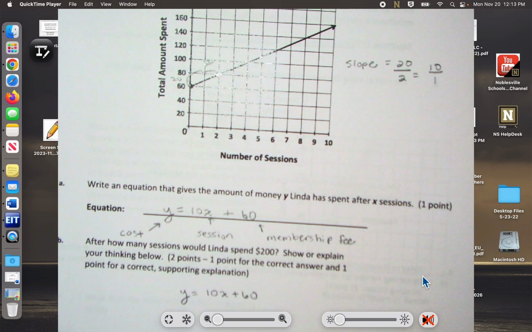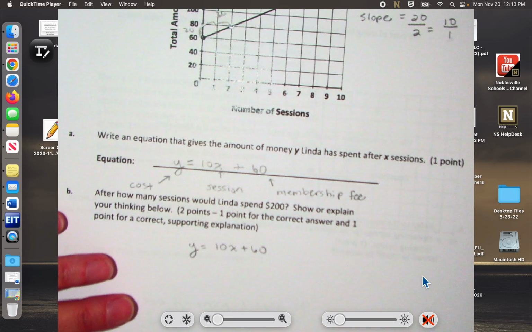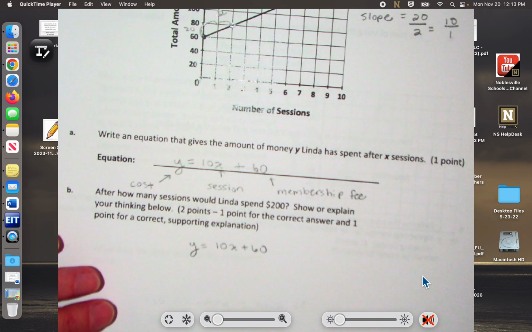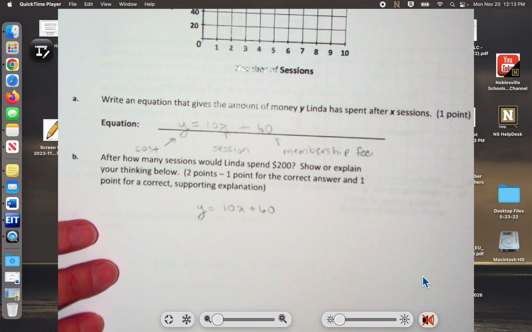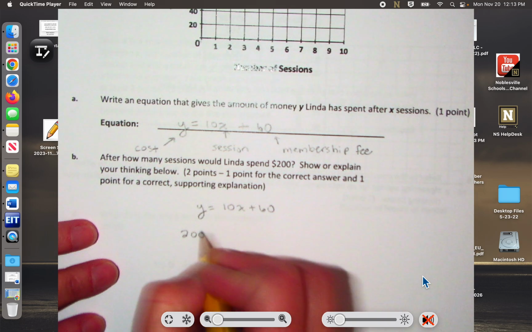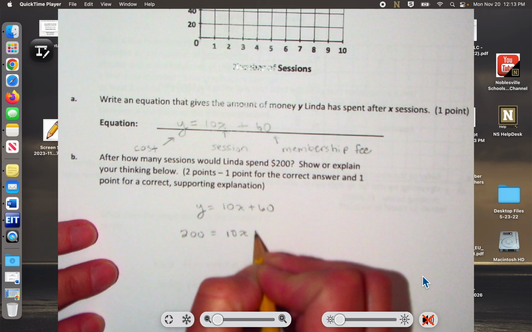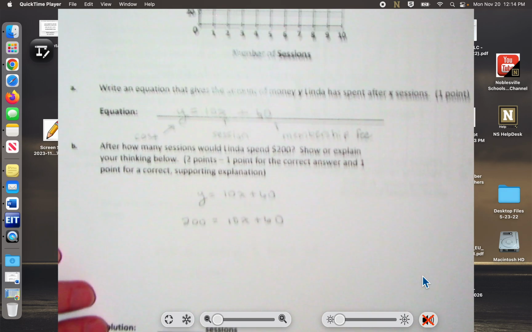You're saying 14. So how did you get that? Same here, 14. Okay. What'd you do, Jace? So, I did 200 minus 60 and then divided by 10. Perfect. I didn't do that because when I had the 10 and the 60, I knew that I had to multiply 10 by 14 to get 140, then add 60.